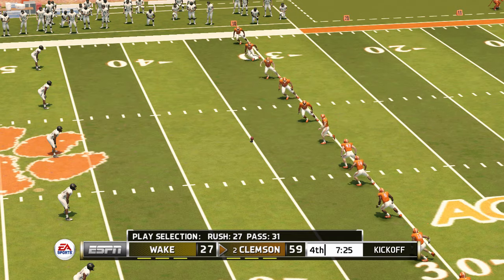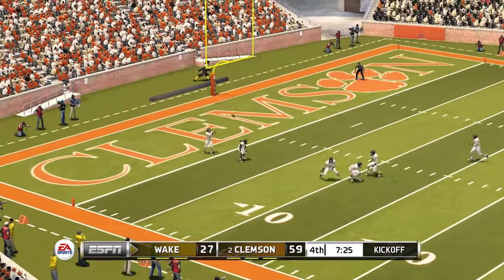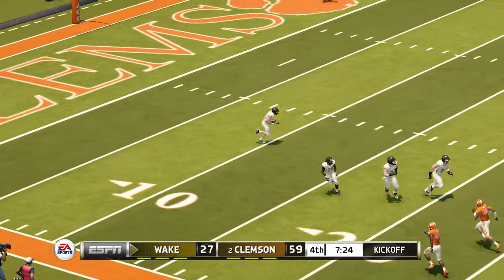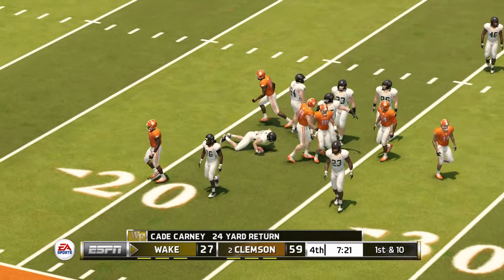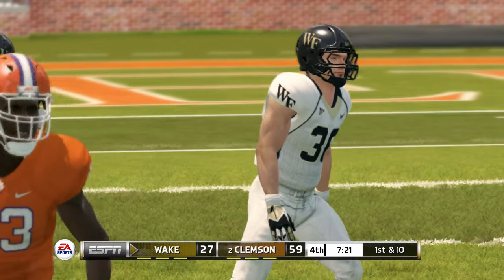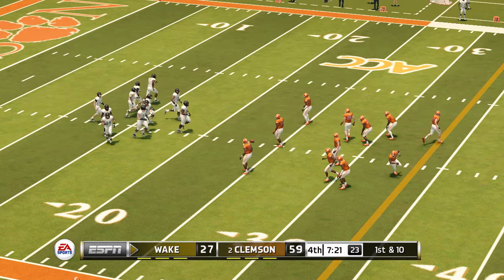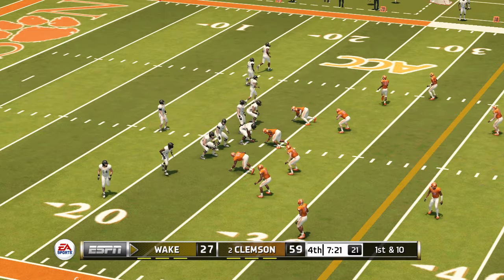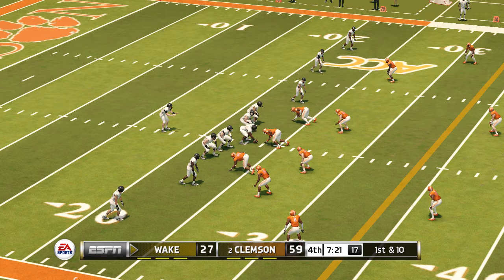And ready for the kickoff. He kicks it off, and he got all of that one. He's to the 20. He makes it out to maybe the 23-yard line. I don't expect any once-in-a-lifetime rallies here, but that being said, we could still see some exciting plays. They'll spread the field with five wide.